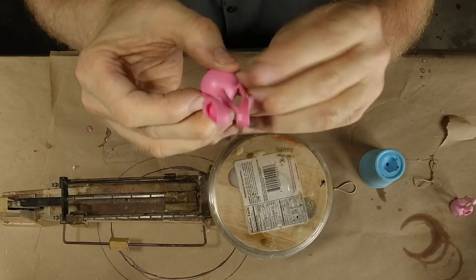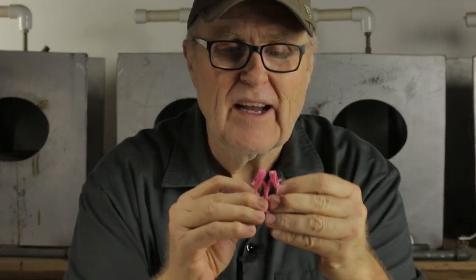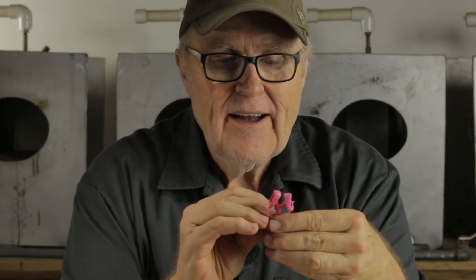Oh yeah, perfect. No bubbles whatsoever. Can you see that? How's that look? See that up there? Very, very, very nice. Yeah, all right, very, very good. Okay, it came out fine, just as expected. This is where pressure pots really pay for themselves. It's doing little things like this, you just get flawless castings. No worries at all, it's fantastic.